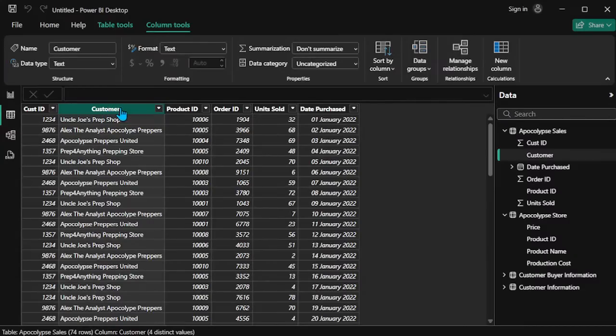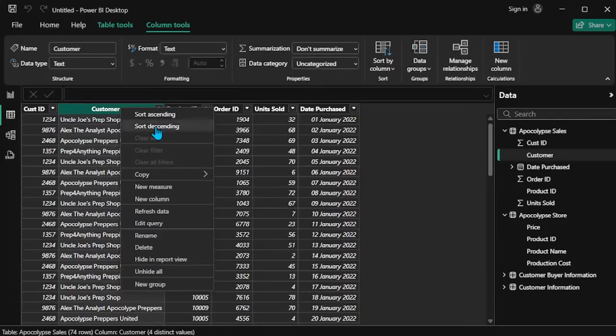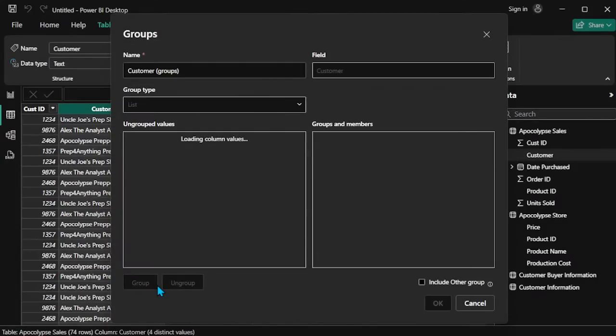I right click on this column. Here you see ascending, descending, copy, new measure, new column, refresh the data, edit, rename, delete, hide in the report view and unhide. Finally, the new group option is there, which is used to create a new group value column.